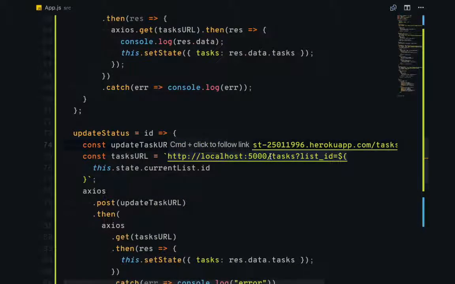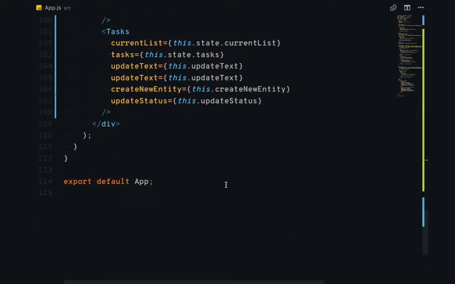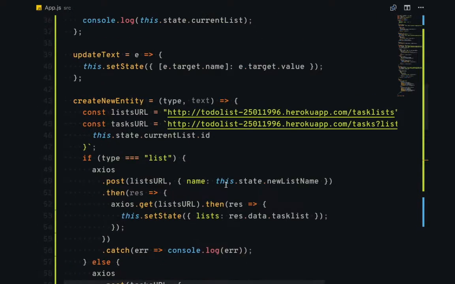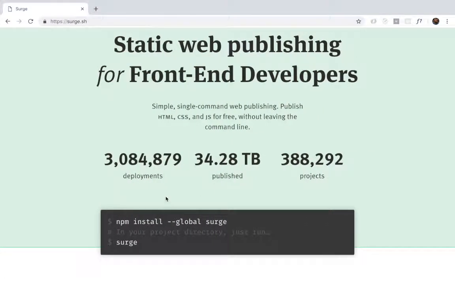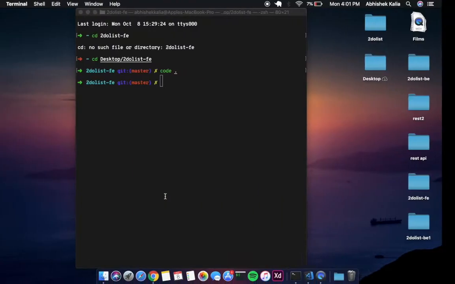So now that we have replaced all the URLs, we will save this, and now that our configuration is complete, we can start using our React application on the internet.